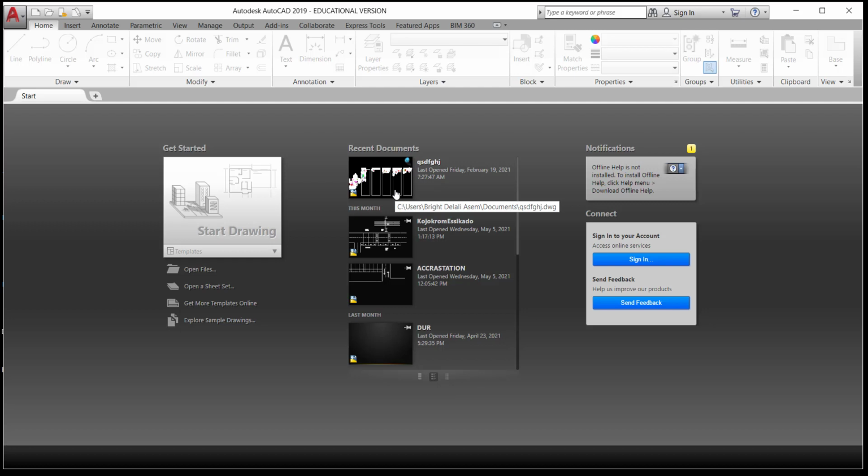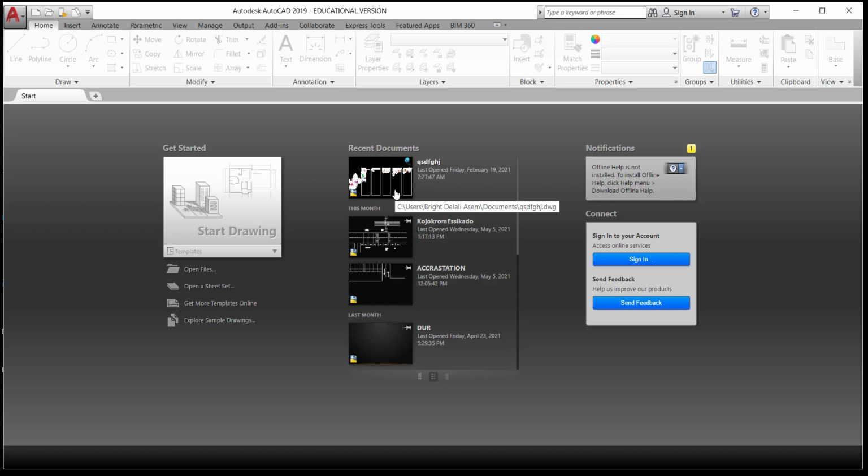The first one is to type in the commands in the command line. The second one is to select the commands from the drop-down cascading menus, which were present in AutoCAD version 1.0.